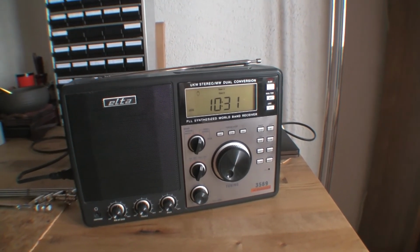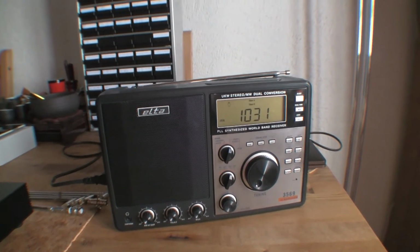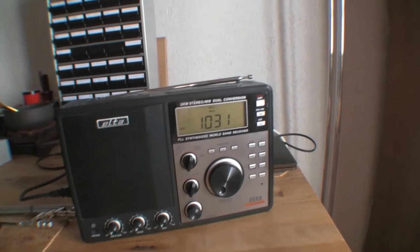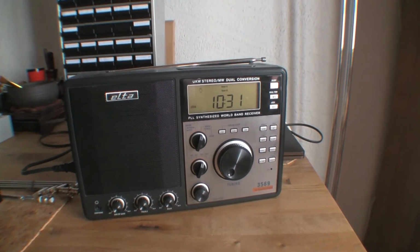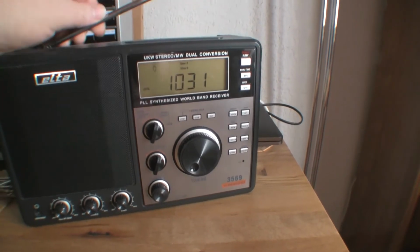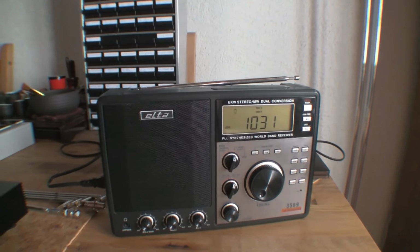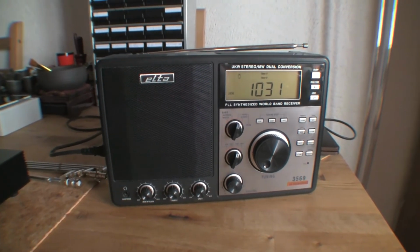A couple of recent eBay purchases. So this one is a multi-band radio receiver, and I got this because I wanted a reference for good reception, particularly for shortwave, in my neck of the woods. This one was on eBay at a pretty decent price because the antenna was all busted. I can't find an exact replacement, so I've put the closest one I could find on there. But the reception is really good and the audio quality is pretty good, and it has things like RF gain and controls on it, etc.